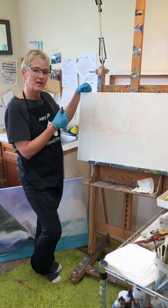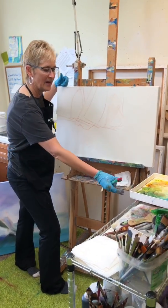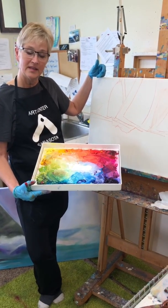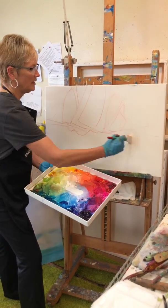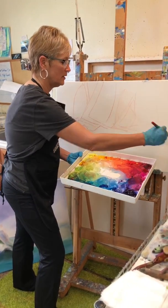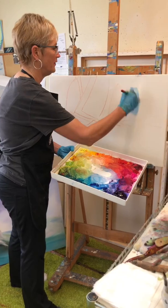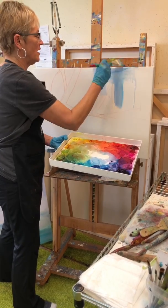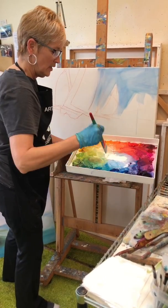I usually paint in watercolor so I like a wet-into-wet look, so I tone my canvases — I coat them up with a layer of light molding paste that makes them absorb it, and then I use acrylics in a Masterson Stay Wet palette set in a color wheel layout. I'm adding water to this surface and dampening out the whole thing. The molding paste allows all those water droplets to hold hands and blend and bleed together to give me that wet-into-wet look with lots of soft edges. I like dampening out that surface, paint the edges while I'm there, get the wet-into-wet soft edge look first, let it dry, and then come back later on and do a second layer.